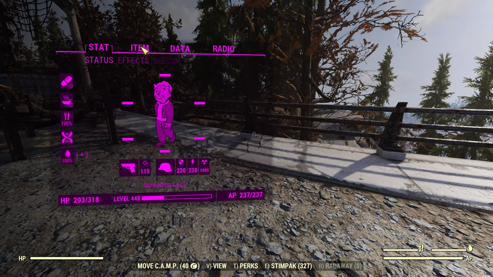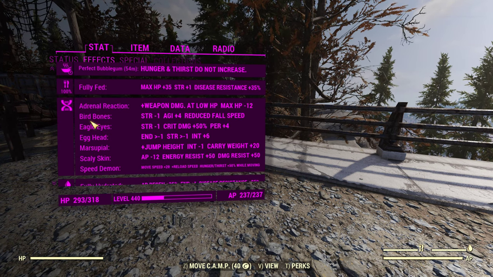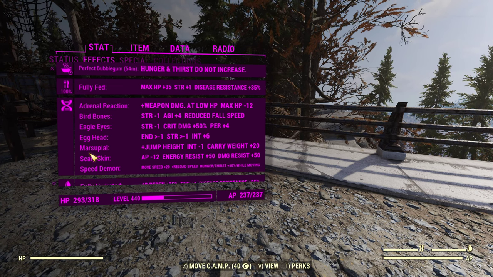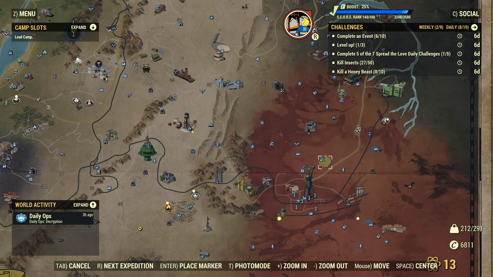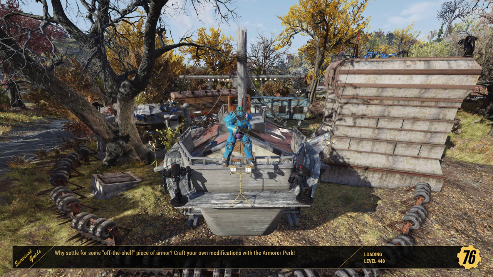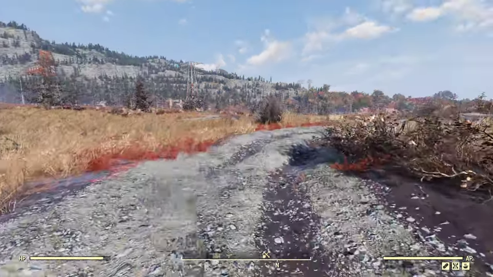And for the mutations here, we have adrenal reaction, bird bones, eagle eyes, egghead, marsupial, scaly skin, and speed demon. These are the mutations I use for this build. And yeah. Let's go over to the Myalurk here. I don't expect it to do well on the Myalurk because she is tough. Especially if she's level 100, maybe even a legendary. Holy smoke. That would not be good. I think she is always level 100 here, right? Maybe I'm wrong.